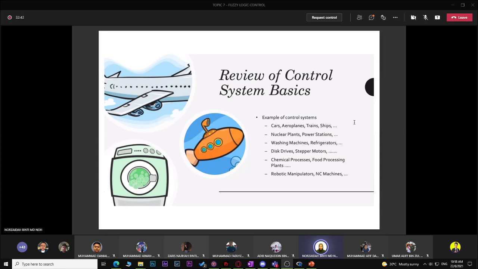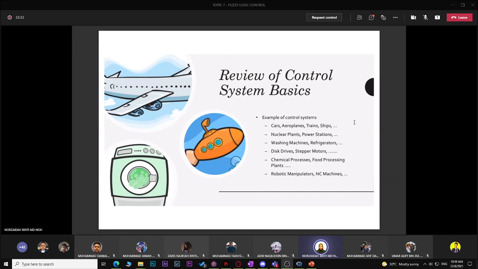Even with the human driver, we still need some help from the control system because we cannot actually control every single thing in our environment kan. Contohnya dalam kereta lah. Okay. Dalam kereta yang macam kita sebut tadi, the steering wheel, kita tak boleh nak control wheel tu pusing banyak mana. Kita pegang steering wheel je. Kita tak boleh pegang tayar kat depan tu kan. Waktu driving, takkan kita pergi keluar tengok tayar kan. The best thing we can control is the steering wheel. So we want the steering wheel and the actual wheels, the front wheels tu moving together, work fine dengan dia punya the right angle and so on. Okay, faham maksud saya tu? Takut maksud tak sampai.